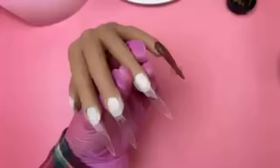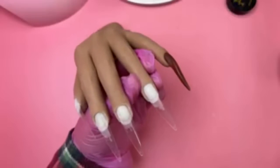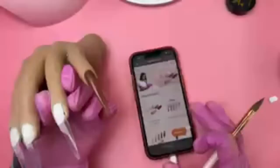So I use the Viva paper towels, which are the signature cloth, and they work really, really good for me. I believe I can look it up very quickly, because I don't want to lie to you about the price of the hand. So, just looking it up very quickly.